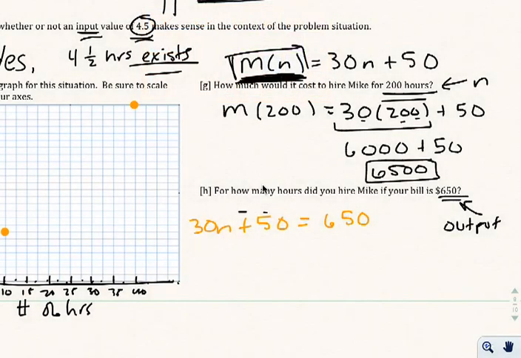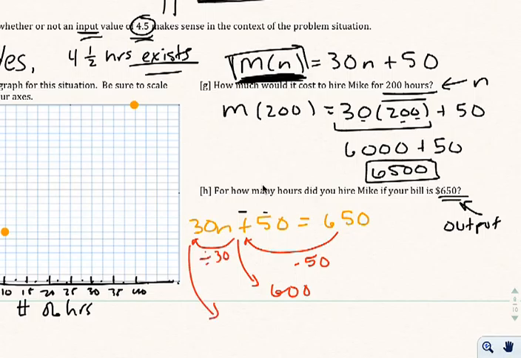So if I'm working backwards, I'm first going to subtract 50, and I'm going to end up at 600. Then I'm going to divide by 30, which is the opposite of multiplying by 30, of course. Oh, I'm sorry, I messed that up, guys. I was looking at the wrong number. So if I take 600 and divide by 30, I'll end up at 20 hours of tutoring. Okay, so I apologize that I was looking at the wrong number.